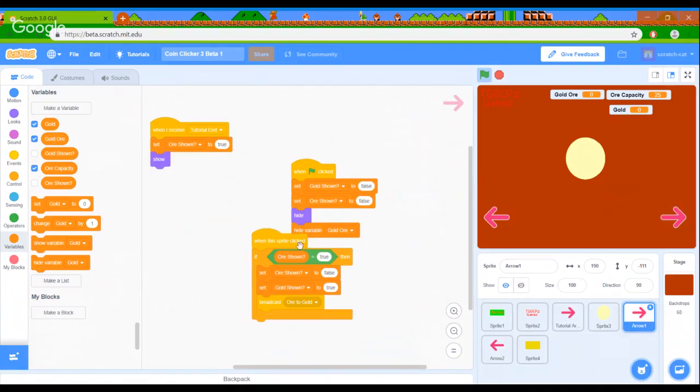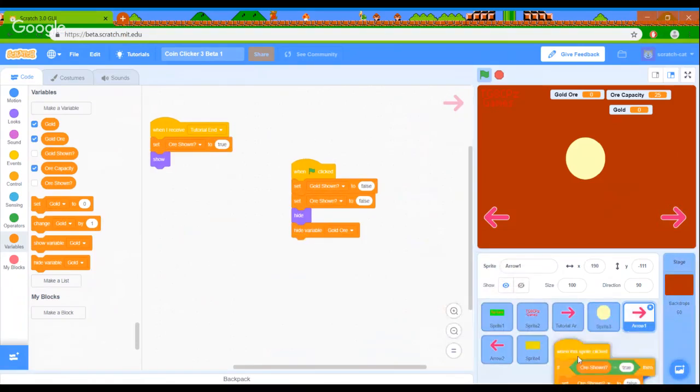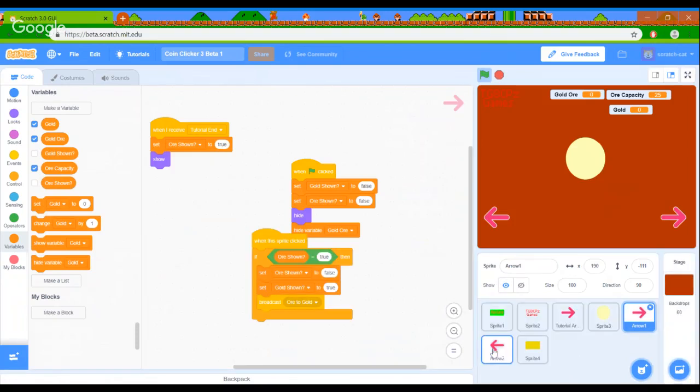Well, we're getting to that bit. So first we have to drag this to here.